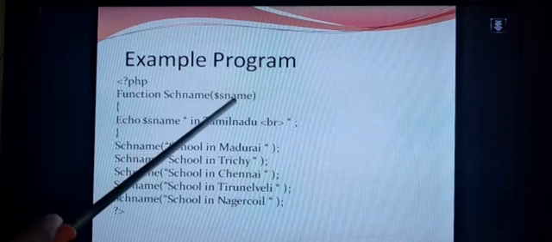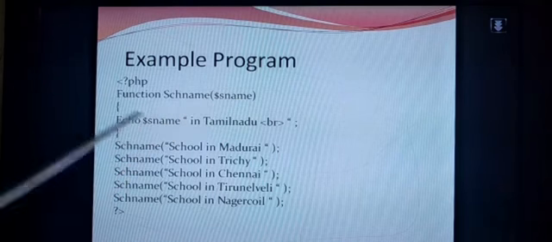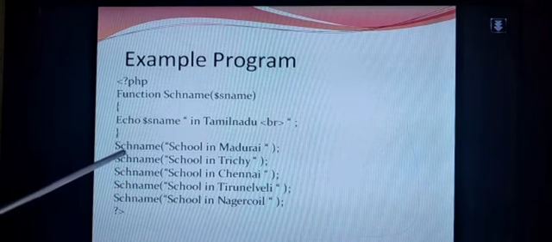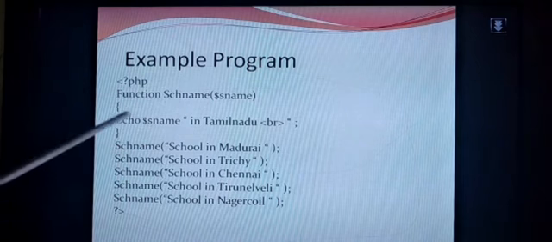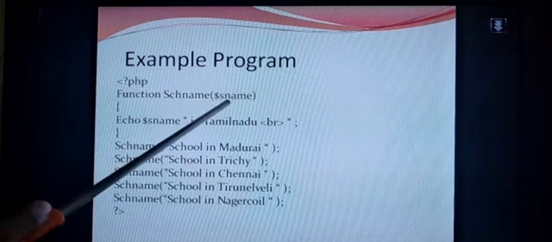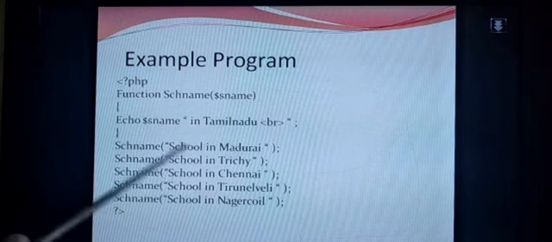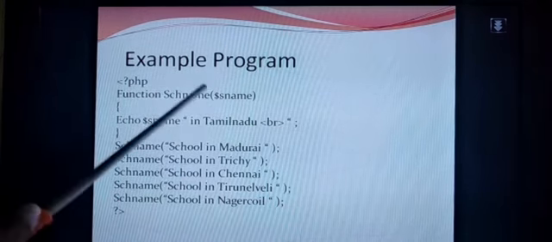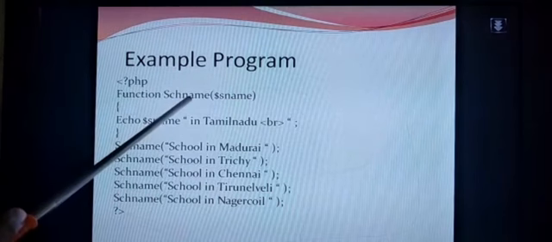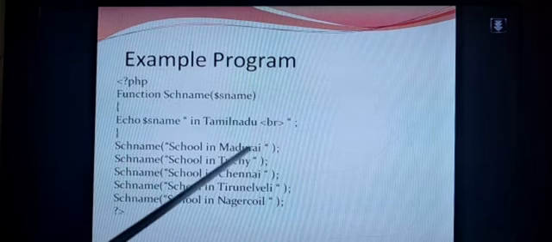When you execute the program, the parameter is passed in each line. The first line will get the output of the first line of the program. The output will be, after passing the argument, Madurai: school in Madurai.